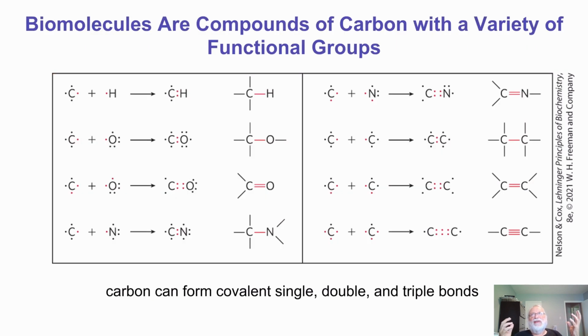Biomolecules are compounds of carbon with a variety of functional groups. You probably learned a lot of these things in organic chemistry. We'll breeze through these pretty quickly. You have carbon-hydrogen single bonds. You have carbon-oxygen forming single bonds. You can actually have oxygen forming double bonds to carbon, which happens quite regularly. You can have carbon-nitrogen bonds, forming amino groups and imide groups and things like that. You have double bonds between nitrogen and carbon. Carbon can form single bonds, double bonds or triple bonds with other carbon atoms. All these things can occur in biological systems. Triple bonds are not as common. Double bonds are fairly common, and single bonds are all over the place.